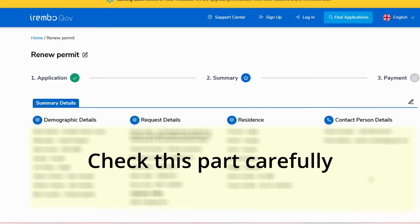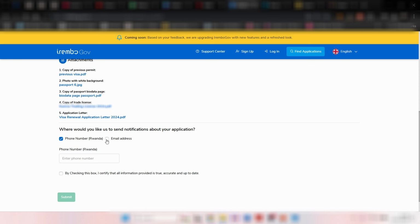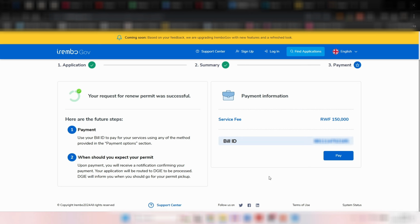Once you've filled everything in, hit next and check through your details carefully. If everything looks right, scroll down, check phone or email for how you want to be updated about your application, check that you have provided the correct information, and hit submit. You'll then be taken to the payment page with a payment ID. It's a good idea to screenshot this, even though you'll receive an update with it later.